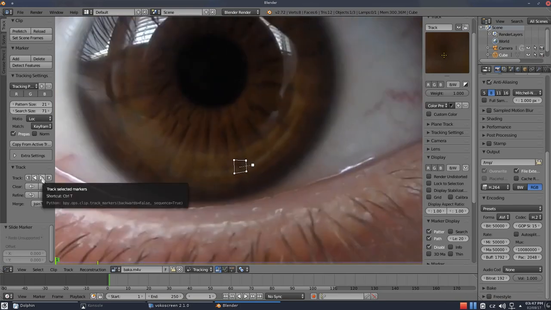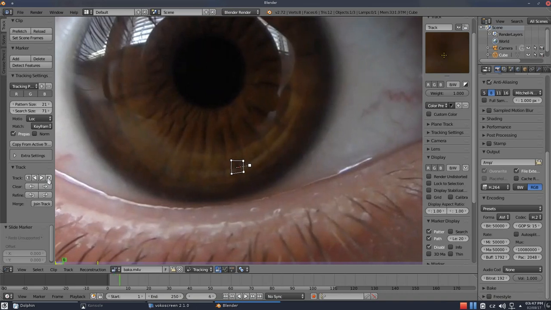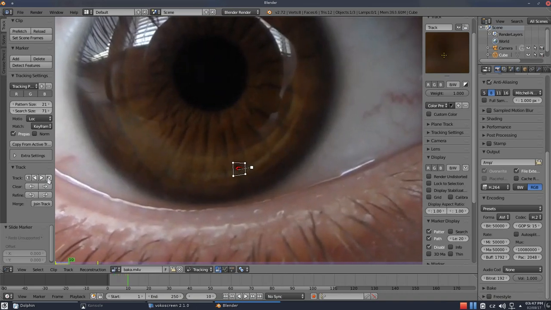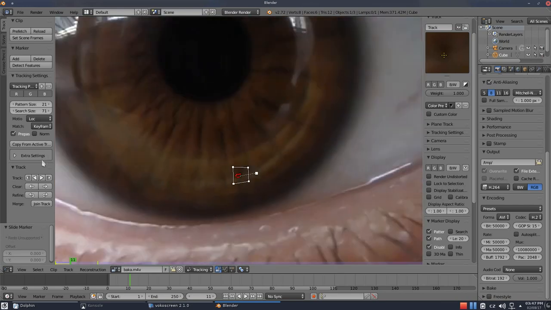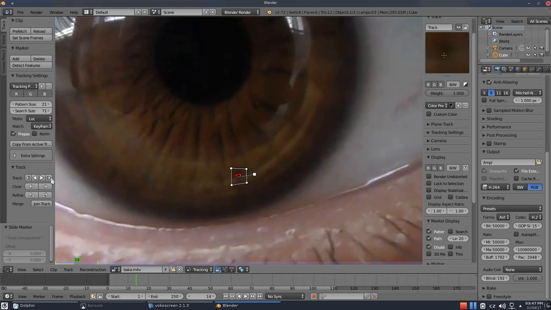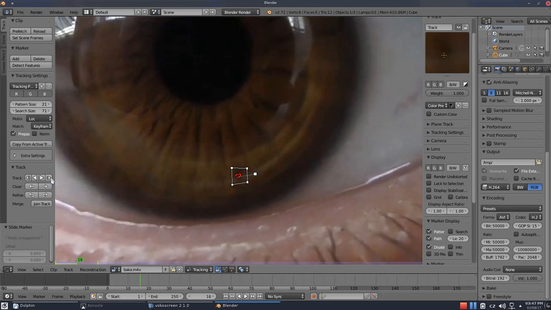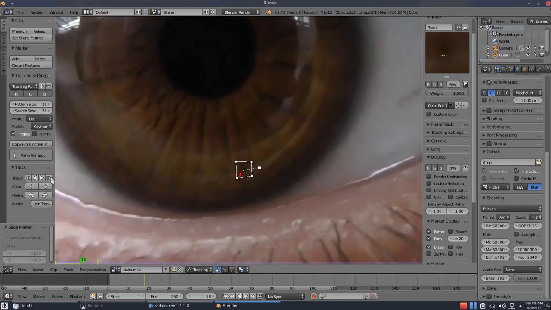And now you want this marker to follow this exact point you have chosen. You can hit this, and it will automatically try to track the whole footage, or you can do it by frames. And you see it's moving with the point, and this is the trajectory that it makes. Sometimes the tracker can get disabled, like it might become inactive.